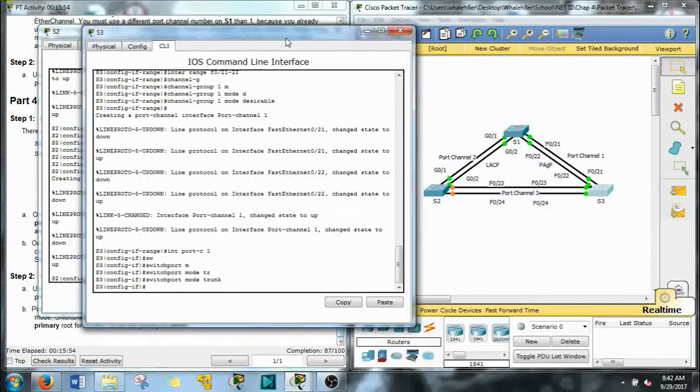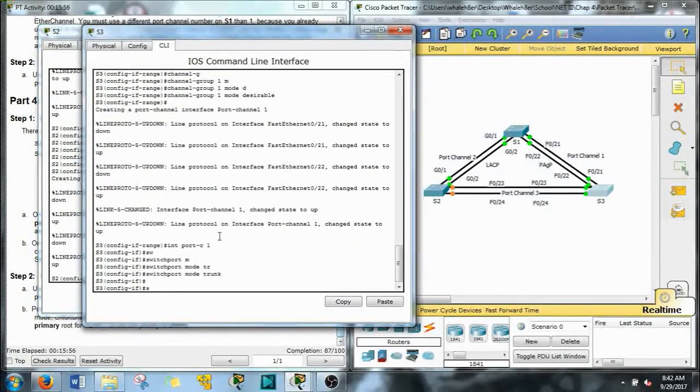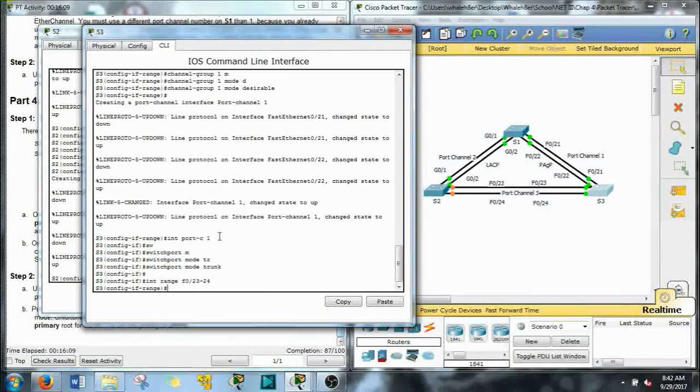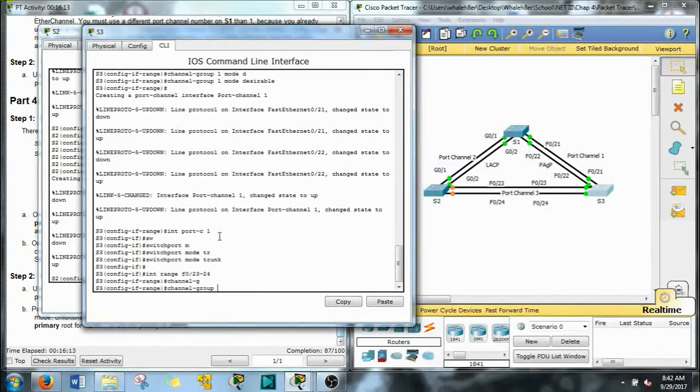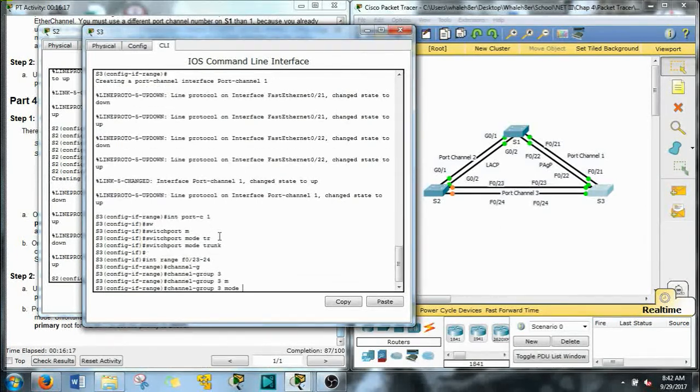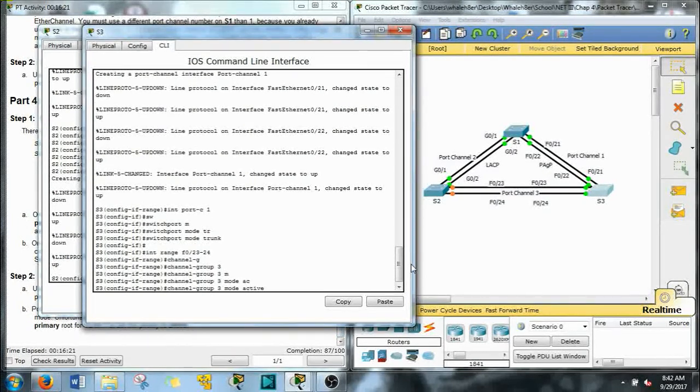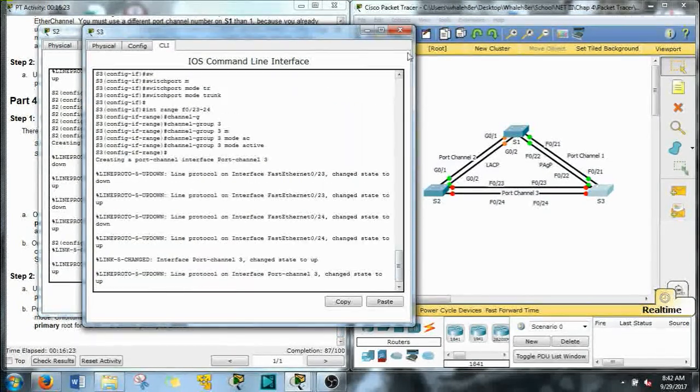On S3 now. 23 through 24. Channel group 3 mode, and we're going to make this side active because somebody needs to negotiate this link.